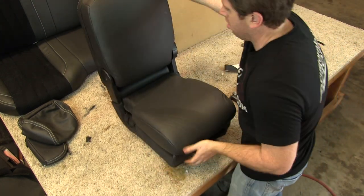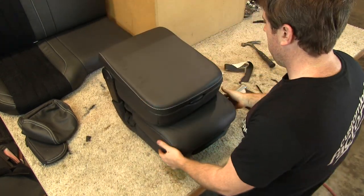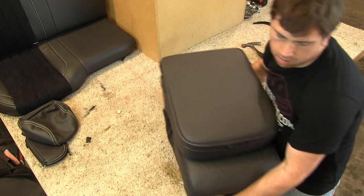And with that, we have the front center 20% jump seat assembly reupholstered and ready to go back into the truck.